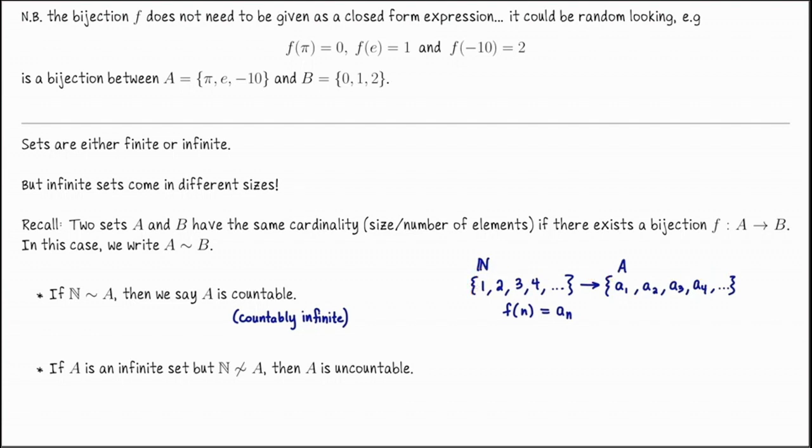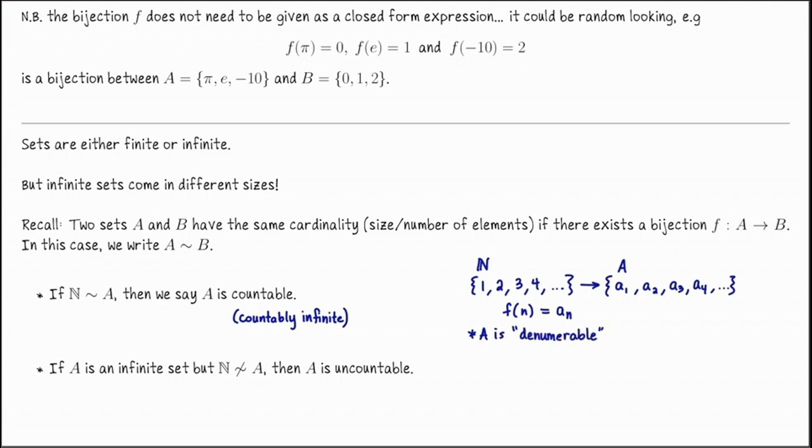The idea is that we can enumerate the elements of A, we can list them out. Being able to say 1, 2, 3, 4, map to A like this, A1, A2, A3, A4, means that I can actually sit in a rocking chair on a porch and spend the rest of my life listing out the elements of A. I'll never finish because A is infinite, but there's an ordering. I can order the elements of A just like I can order the natural numbers. A doesn't have to be an ordered set in its own right, but there's a manner in which you can list out the elements of A. So we say A is denumerable.